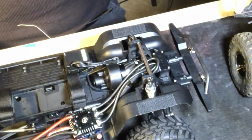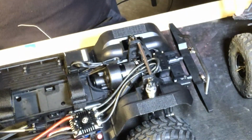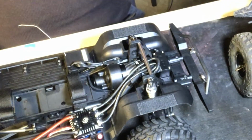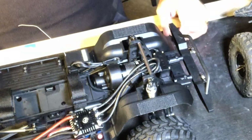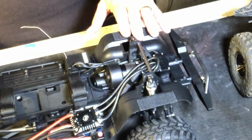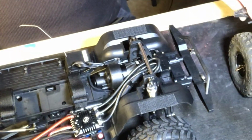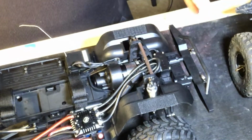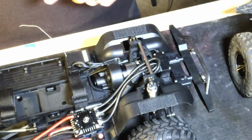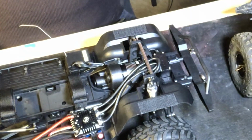I did put a 25 kg servo on this one. Unfortunately, it's not Reef. It was a cheapy one, and so far it's been lasting. So I'm not taking it out until it's dead. And the other thing I did do is I did away with that other stock radio they had in the original one, because it kept losing signal and I kept having issues.